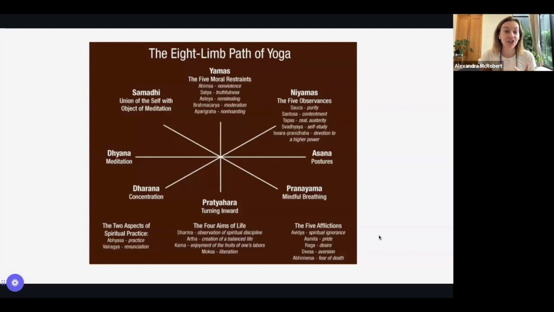Now we have Raga and Dvesha. Raga is desire, aversion is Dvesha. I love this idea of Raga and Dvesha as it applies to addiction. I think it was Rolf Gates who said this, that our addiction can basically be either desire or aversion. So we either desire feeling numbed out, we desire to get drunk, we desire to lose responsibility, whatever we want to get from it, or we are avoiding something. We are avoiding having a tough conversation. We're avoiding telling our partner we don't want to be in this relationship. We're avoiding not wanting to do our job. And basically all addiction is either desire or aversion. That's what Rolf said. And I really liked that.